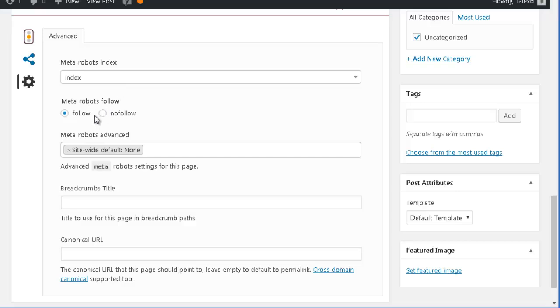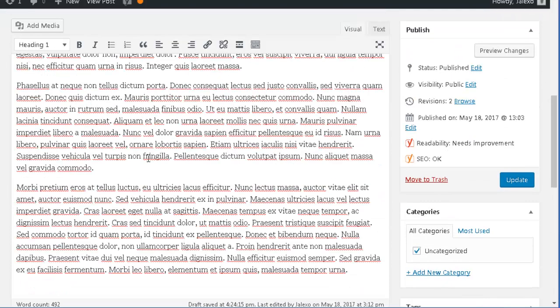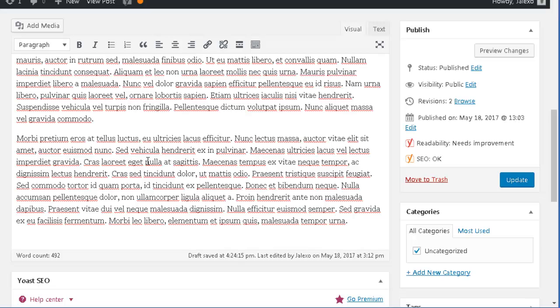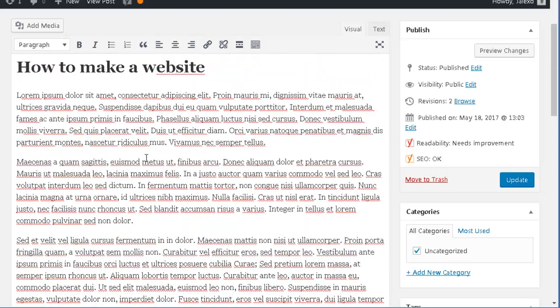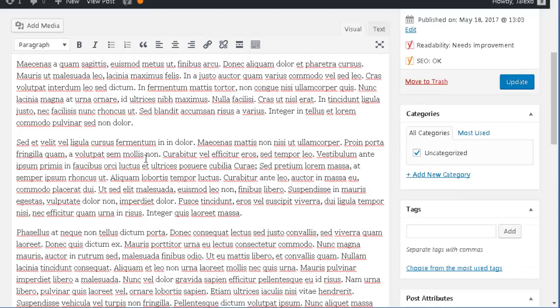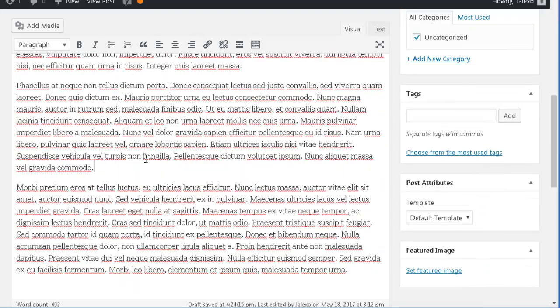Meta robots follow. This sometimes may be useful, you choosing no follow, especially when you have links inside of your content to affiliate programs, because commonly, for example, Google doesn't like when you have plenty of affiliate links inside of your content, and they may actually rank your page worse just because you having affiliate links inside of your content.